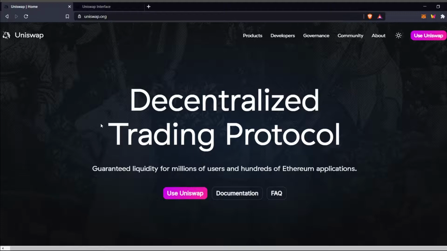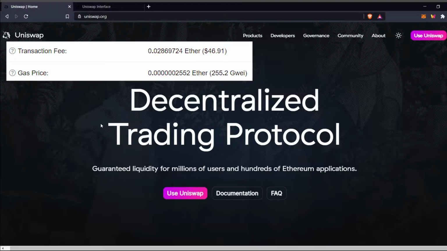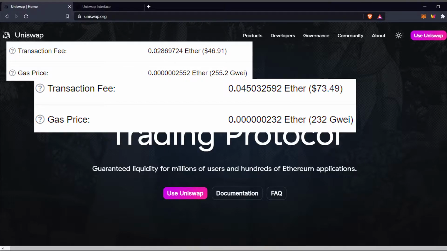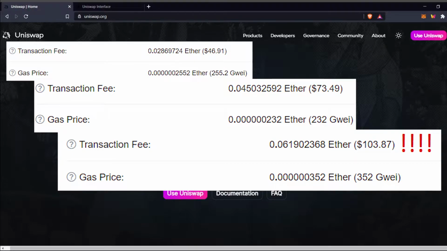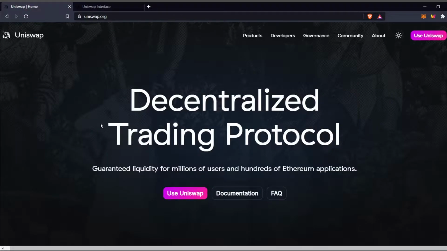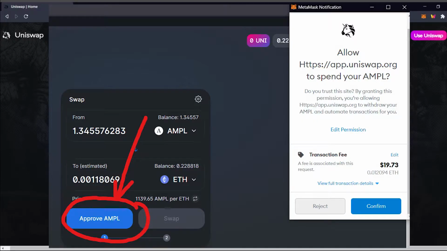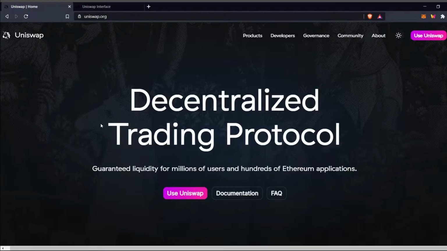Right off the bat, I'll warn you about the biggest problem on Uniswap, and that's the gas fees. As the Ether value keeps on increasing, along with the extremely high traffic on the Ethereum network, the fees have become insanely high, as much as $50 to $100 per swap at times. That's without the extra fees you have to pay to give Uniswap permission to spend each and every token. So if you're planning to make a small trade worth around $100, I highly recommend against it.